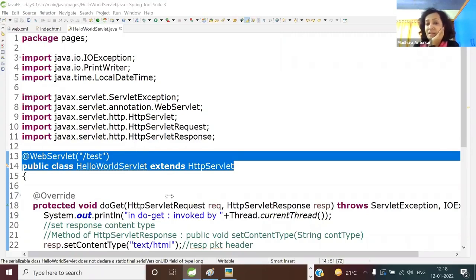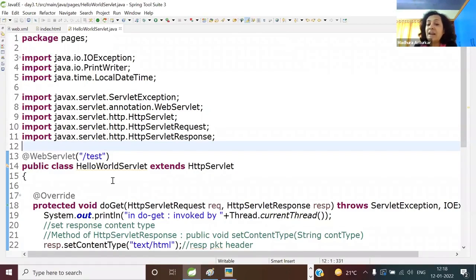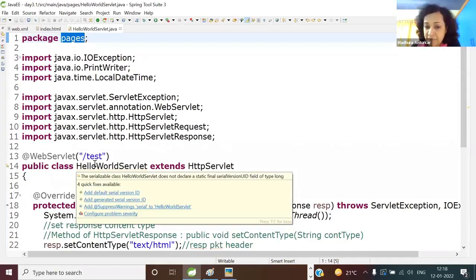No clues. I generally get a lot of answers at this point from the freshers, guys. So apply a little bit of yourself. Looking at these two lines, nobody can guess what the key will be. Surprising. The key is nothing but that incoming URL pattern /test. And if the request is coming for that /test URL pattern, which is the servlet that is supposed to service it? Hello world servlet. So a fully qualified class name. Don't say just hello world servlet. What is a fully qualified class name? Pages dot hello world servlet.